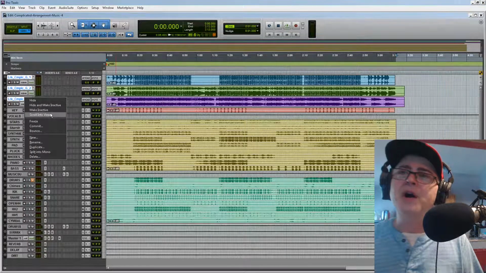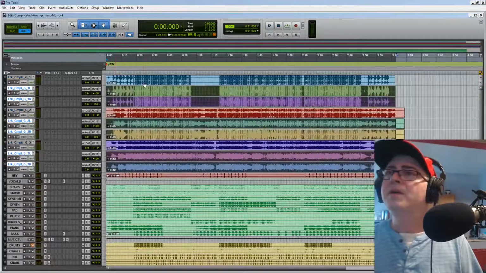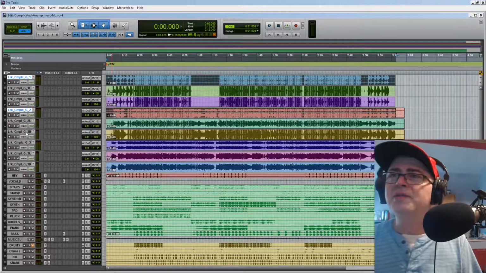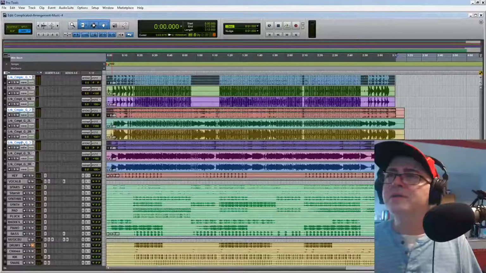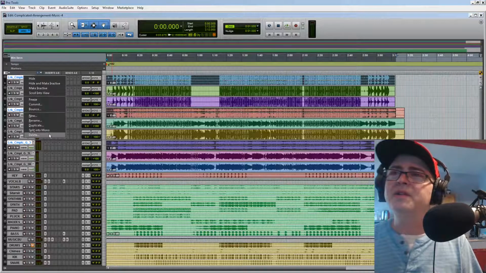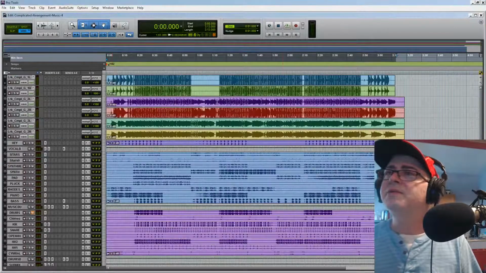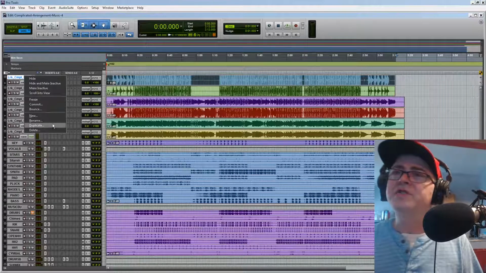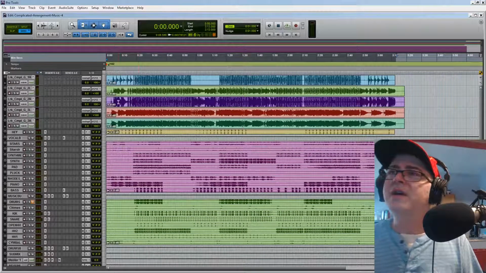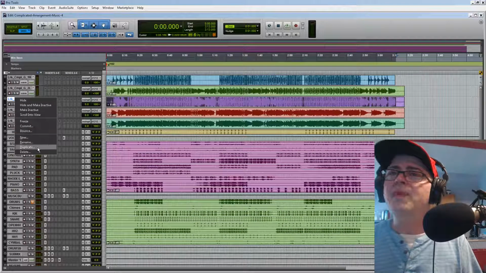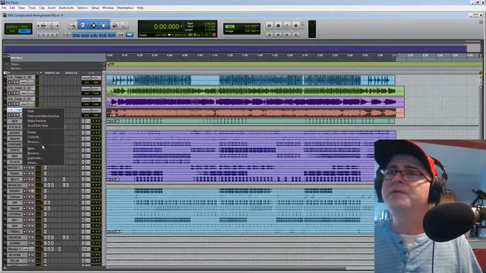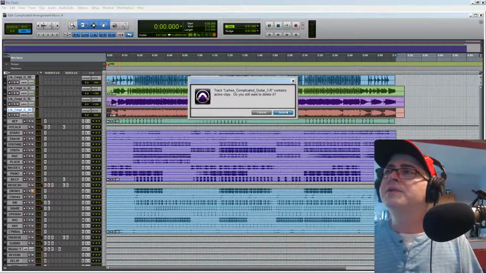Split them all into mono. Okay, get rid of the stereo tracks. One, two, three. Hit delete. Here, hit delete on this one. Hit delete on this one. And then hit delete on this one.